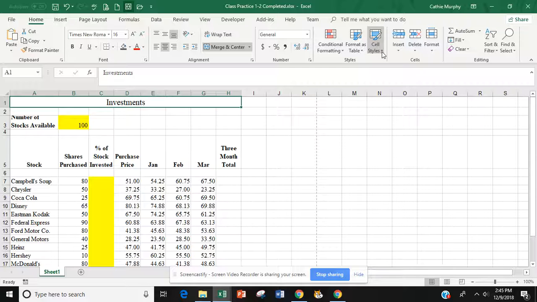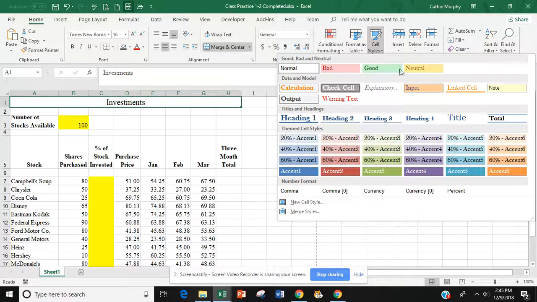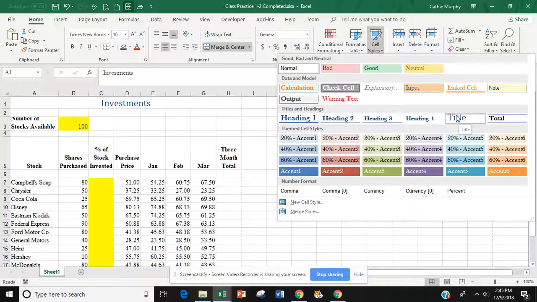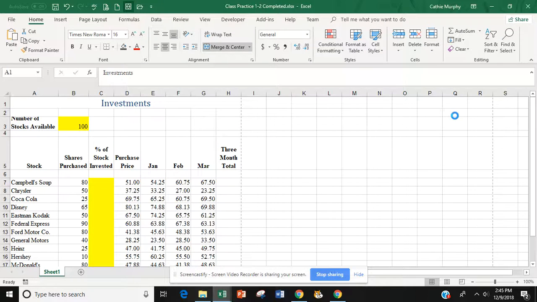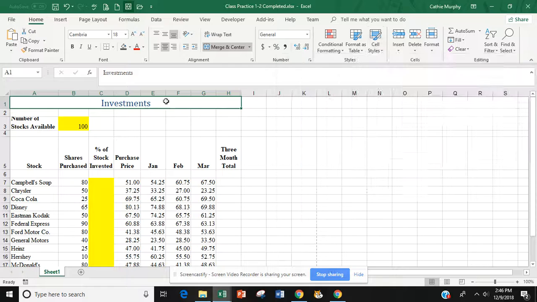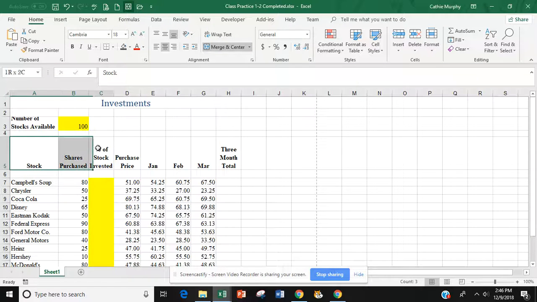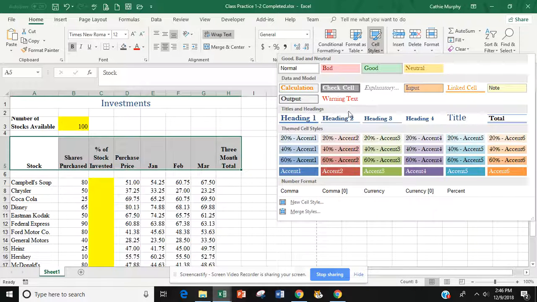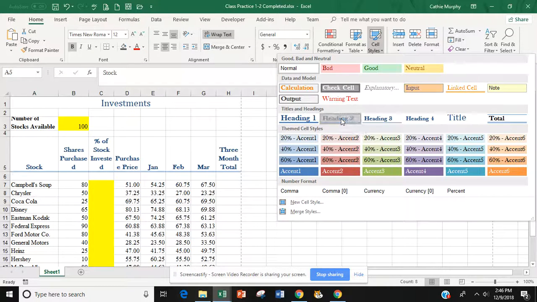And then I'm going to go over to cell styles. I'm going to click that down, and I want to find the title cell style. And I'm going to click on it, and now I'll apply that title. How do I know it's applied? I go back to cell style. I'm going to see that it did. Right. Then we're going to select A5 through H5 and apply a cell style called heading.